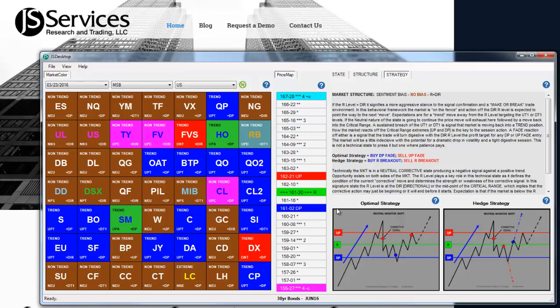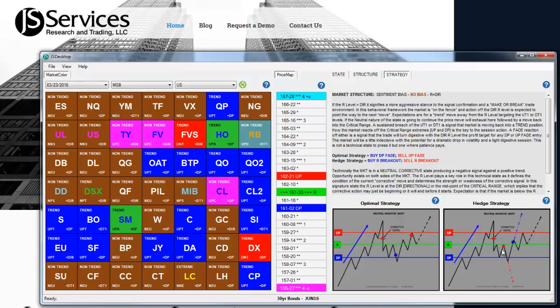This critical range should contain it. And if we break structure of this negative shift, if the negative shift is over, the big signal is going to come with a buy R breakout strategy where we get a shift in momentum above the R level and the market starts to hold positive structure and builds, and we start to get a positive transition.